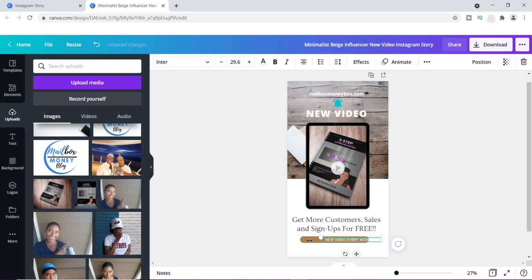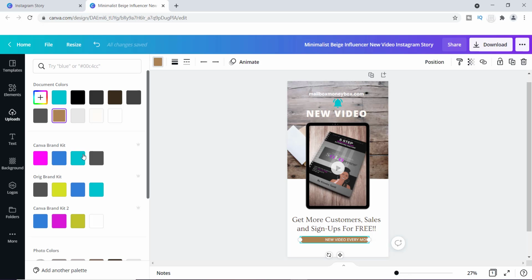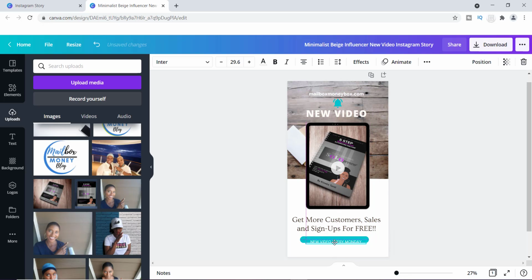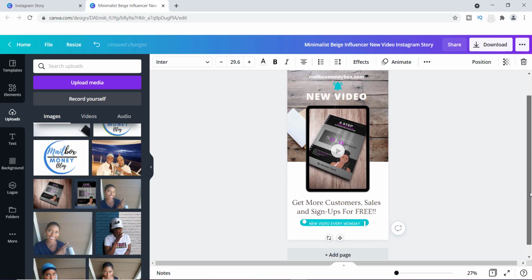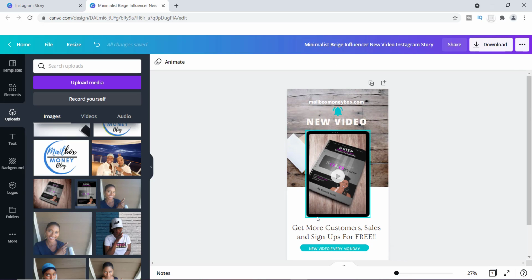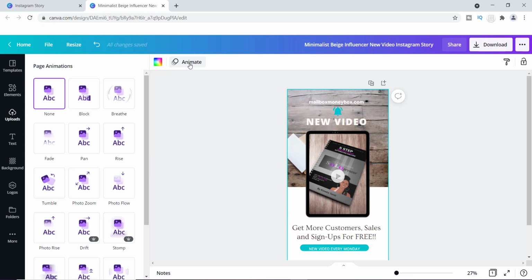And then I think I can change this as well. I'll go up here to the colors and I'll change this as well. So that'll give it a little bit of flavor. Now you can see exactly how this looks. So guys, you can easily create this. This is an Instagram story, but I want to show you how you can now animate this because it can be animated. What you can do is if you click on any portion of the background, you should be able to see this right here that says animate. Go ahead and click on that, and you can pretty much use any of these.